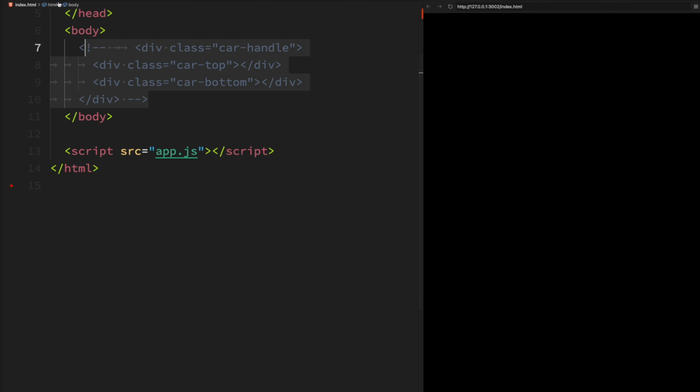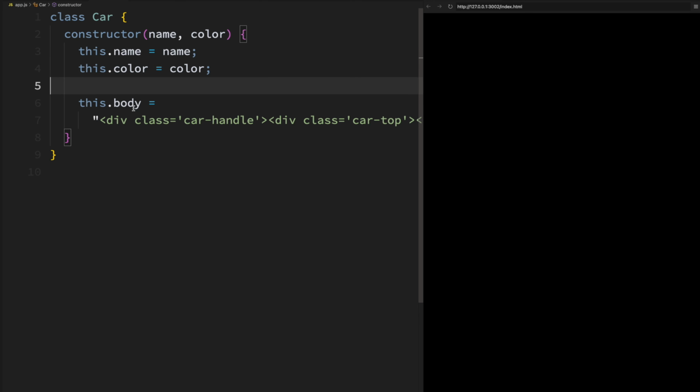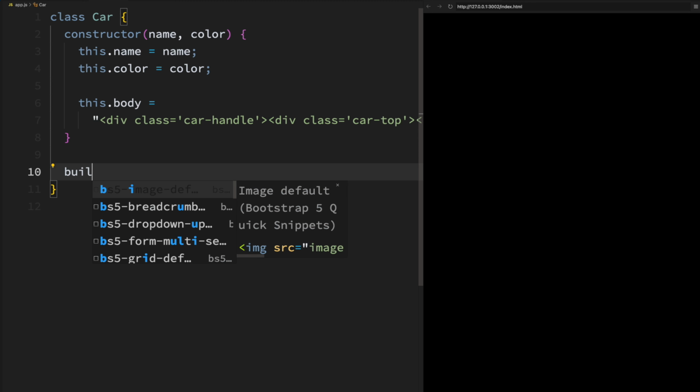A variable, by the way. I just create a variable and call it body, because I want to be able to use this body anytime I need it. I have a class, and I need to be able to know the structure of how the car is going to look. What is holding the structure of the way the car is going to look is inside body, so that I can call another method and say build the car for us.